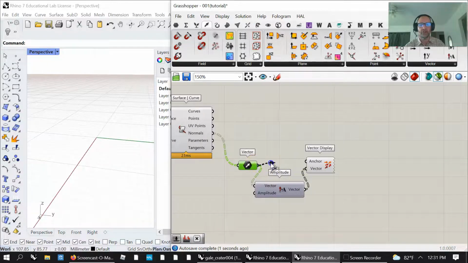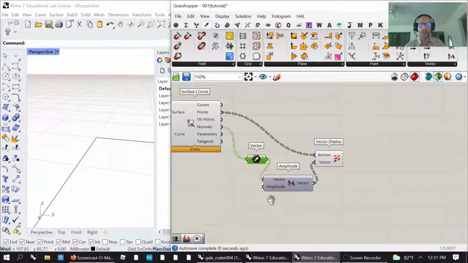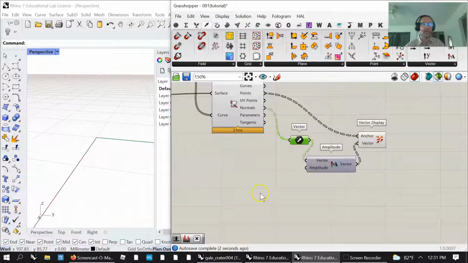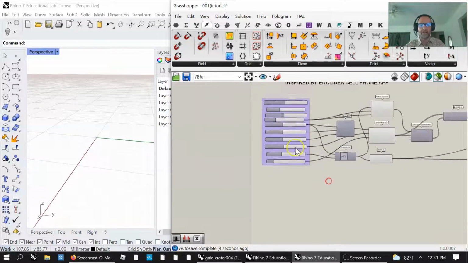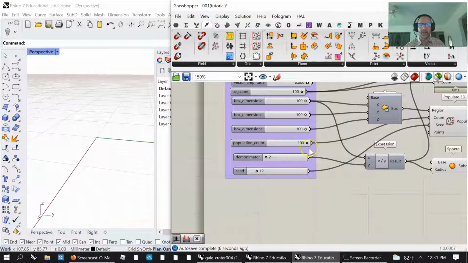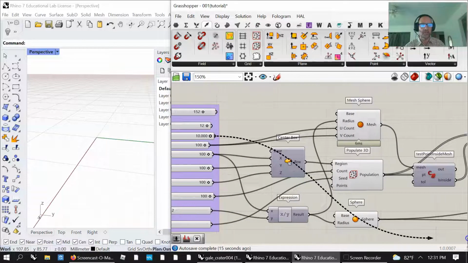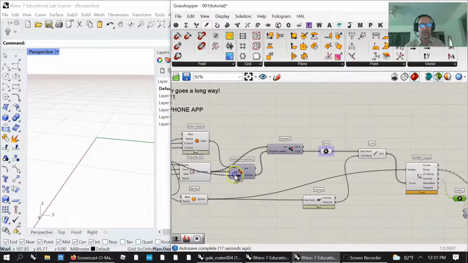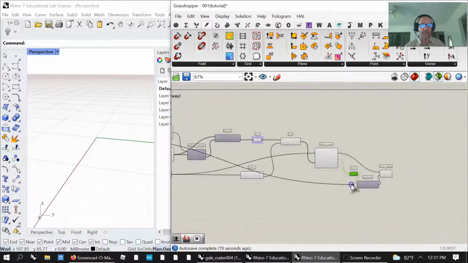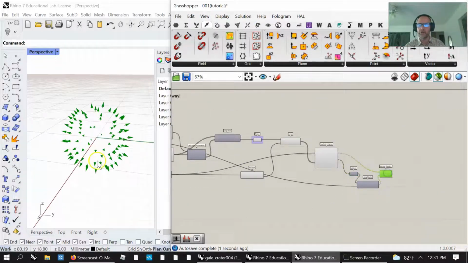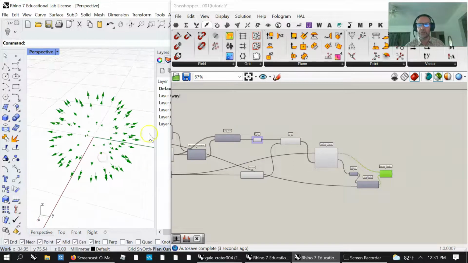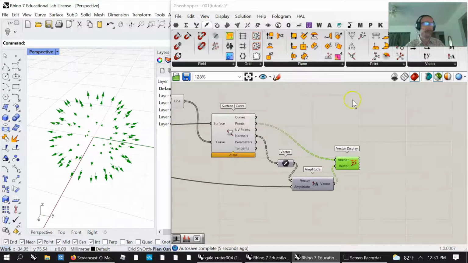Now, you can grab the vectors as the start point, but I thought since we're working from the points, let's put it in there. Then let's grab the amplitude parameter that we had at the beginning. That's why I did a little amplitude. What did I do? Denominator, box dimensions, seed, vector amplitude. So let's pull that back over there. Some people don't like to slide around here and do all this stuff, but let's pull it in there. And now we have a visualization of that vector, and we can actually see what's happening. More data, more fun, exciting.